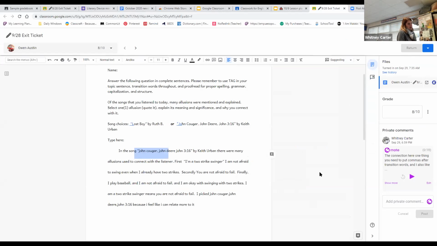So what you could do, and you can see I already did, I left him a Moat, which is a voice recording, and then right here, he can play it and listen to it. So I left him 18 seconds, and then he listens to it, and then he can make corrections. So if I wanted to do that, let's move this. If I wanted, you just simply click on this, and as you can see, it automatically starts to record. So what I've gotten in the habit of doing, I've done it twice.